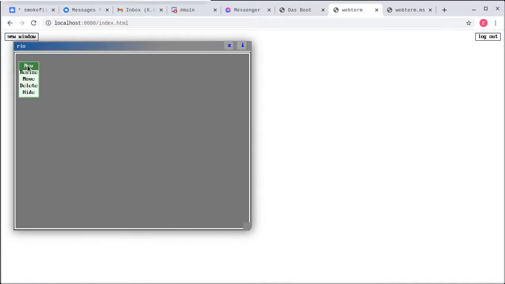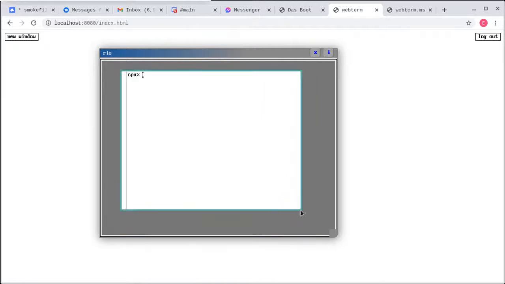That's just the same old Plan 9 environment, right in the sub window of this particular web terminal window.